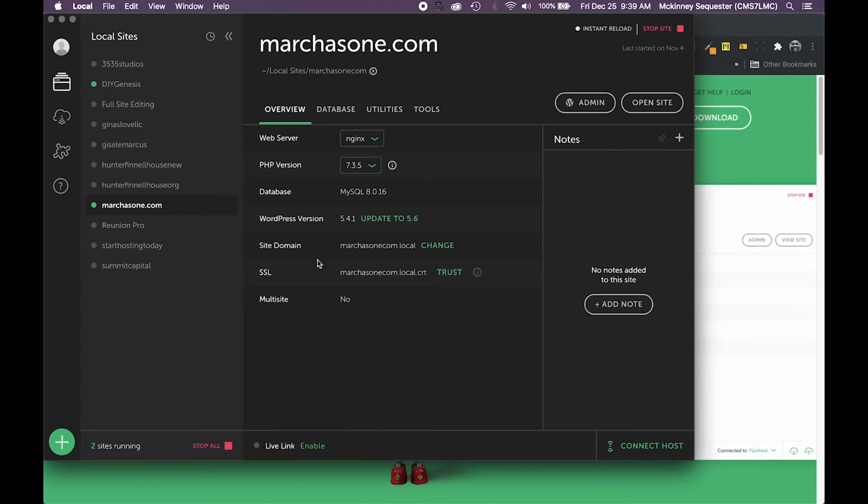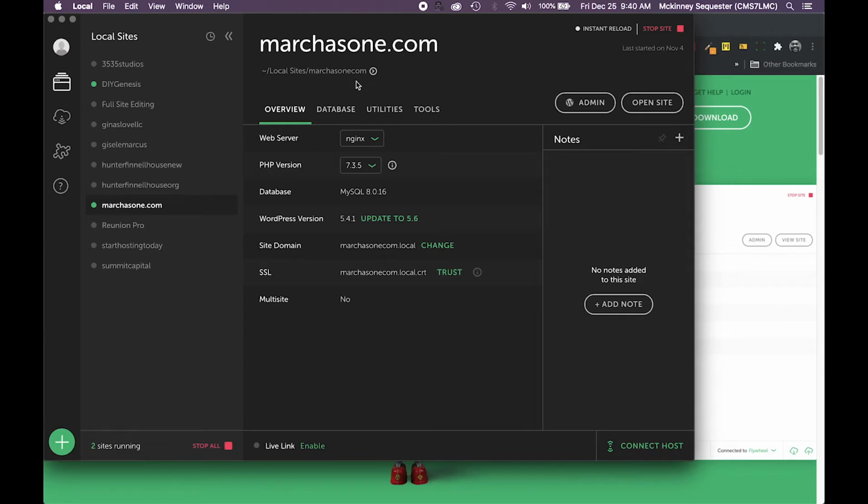But I wanted to demonstrate and show you how you could actually take this tool and install it manually. Now, this is something I've done countless times before, not with this tool, but on a live server. I would drag my files over to update my WordPress version. Sometimes you'll run into it where the automatic update won't work, whatever the reason might be, but you can actually drag your files over. And this works whether you're doing this in this tool Local or if you're doing it live. You're going to follow the same steps, and it should give you an error-free upgrade of your WordPress version. So let's jump into that.